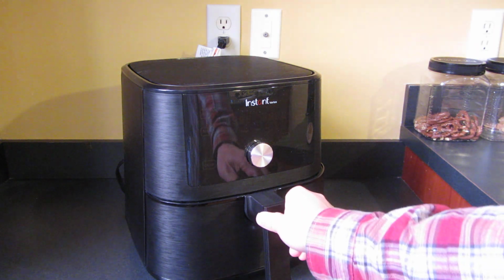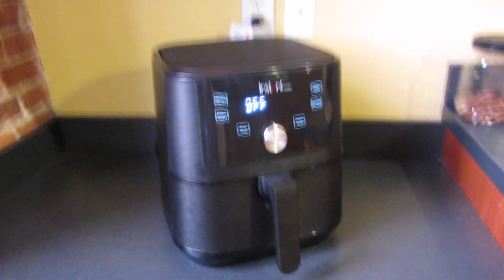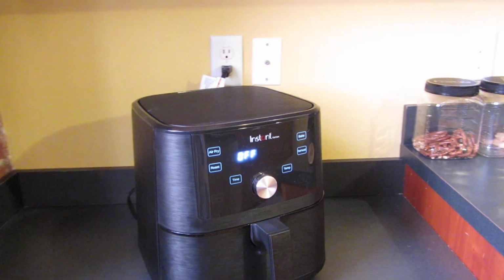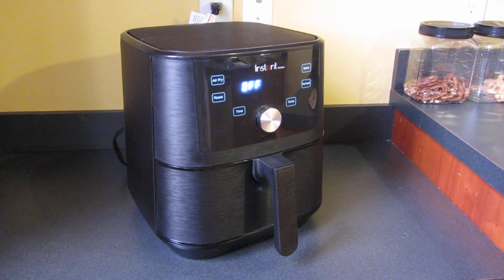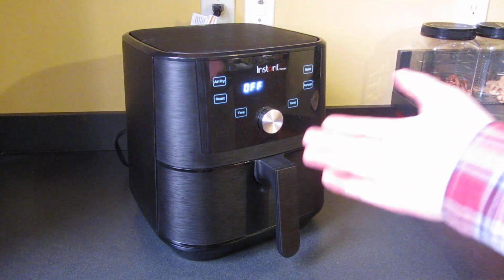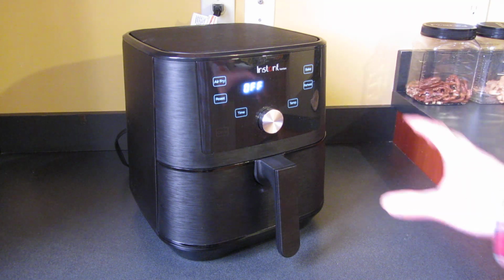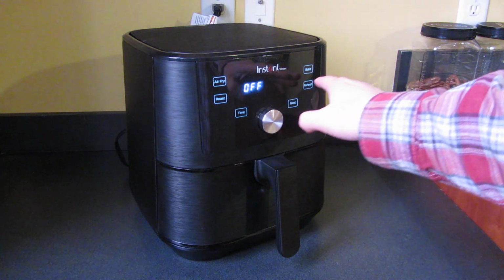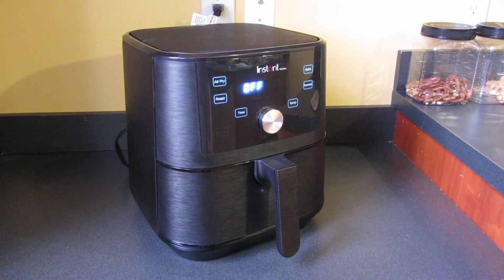And finally, it is very stylish looking. So you could see, just looking at it, it has a very clean design. Now, the fact that it's very simplistic is sort of neutral. It's really preference. But that is one of the features I like about this, is that it's simplistic. It doesn't have buttons all over the place. It just has your simple air fry, roast, bake, and reheat, and then time and temperature. That's really it.